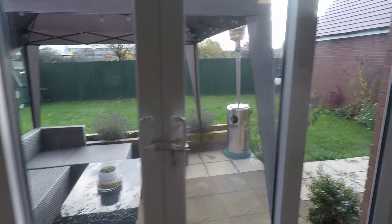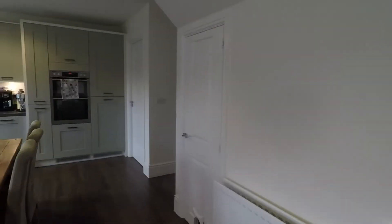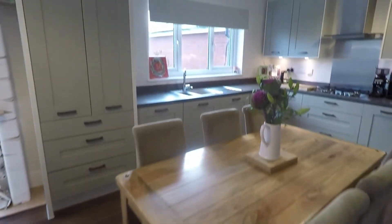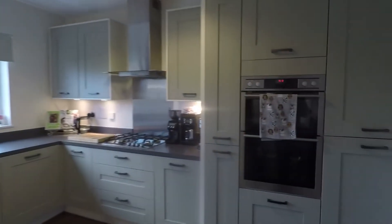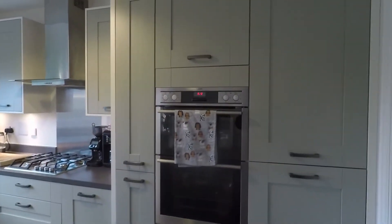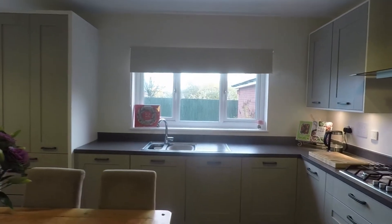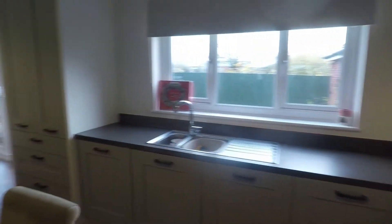You have doors which take you out into your garden. The whole property is neutrally decorated throughout — it's ready for someone to move straight in, you wouldn't need to do a single thing. As you'd expect from a newer build, everything is smooth plastered. You've got plenty of space for a large family-sized dining table and chairs, a range of wall and floor storage units, integrated appliances including a fridge freezer, double oven, dishwasher, and stainless steel sink, plus plenty of worktop space which sweeps around the kitchen.